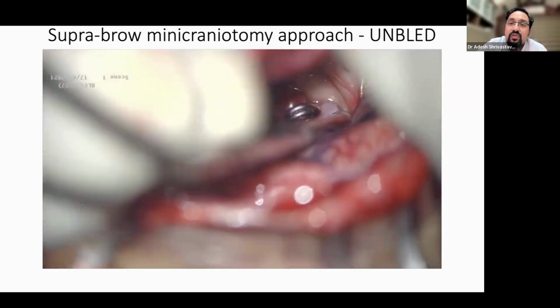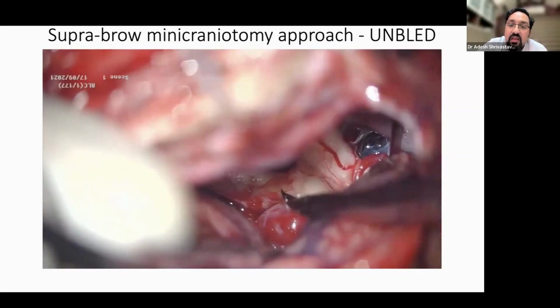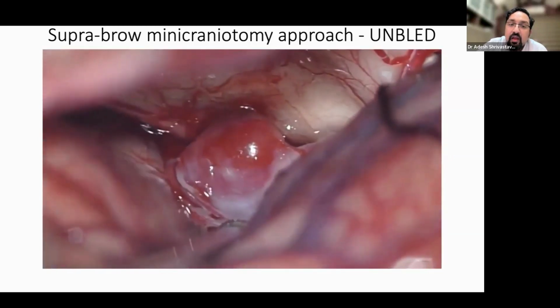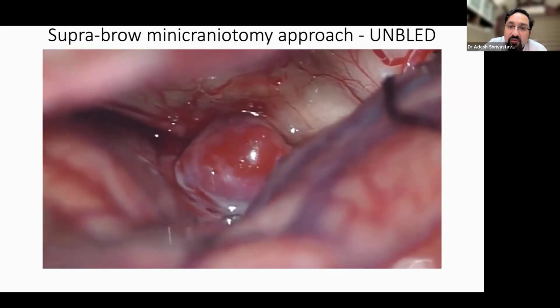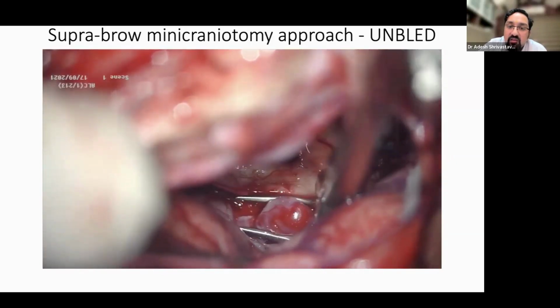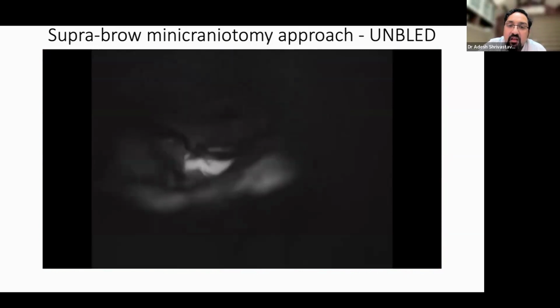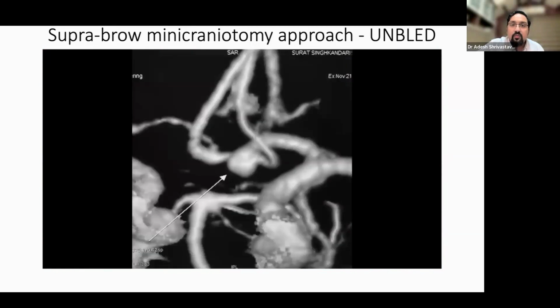And there we realized that this actually had only a single A1. The right side was, the left side was not seen. So as you can see, the thinning, we have already put a temporary clip. And one can see carefully, if you observe, there is a slushing of the blood. The turbulence of the blood was seen. Finally, an angled clip has been placed, and the aneurysm could be clipped through the suprabrow mini approach. That's the aneurysm which was clipped.